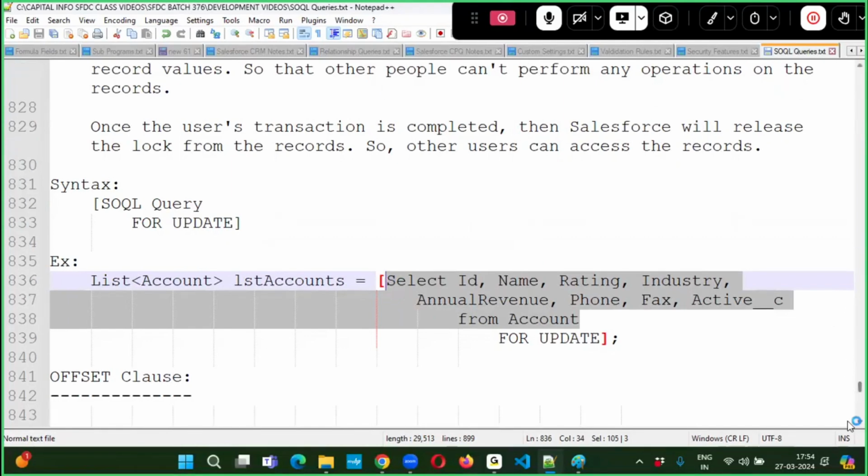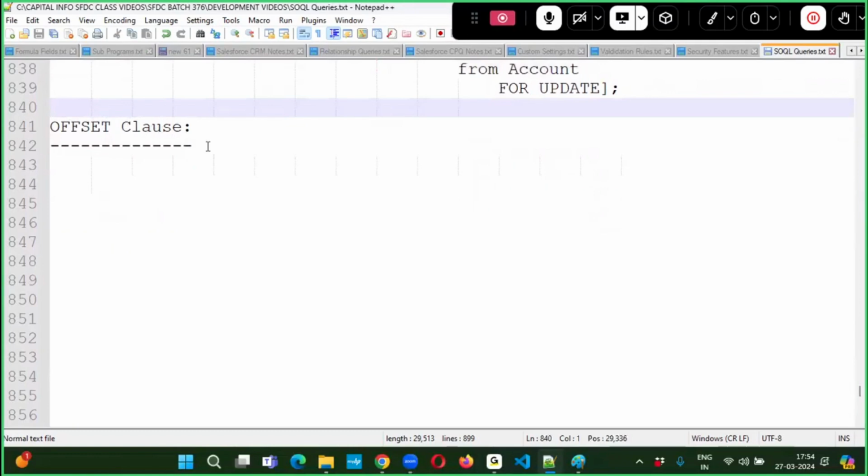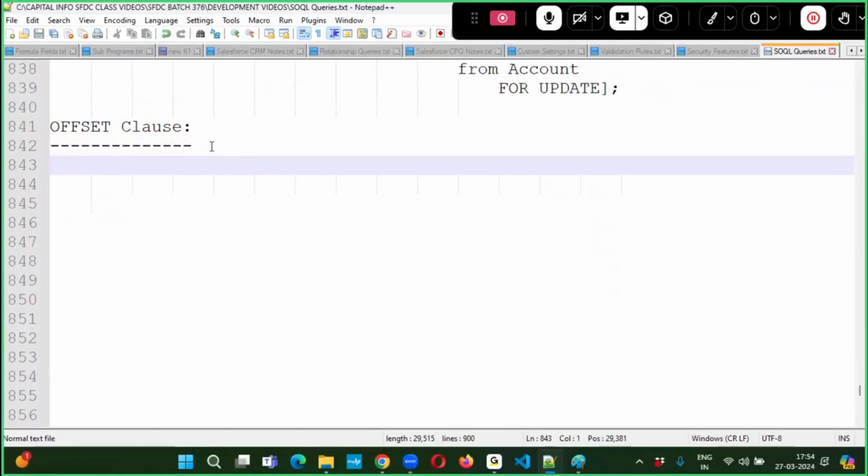The next clause, OFFSET clause. So what do you mean by this OFFSET clause? What did you understand with this? Any guess? What exactly is this OFFSET clause? What will it do? Where will it be used? Any guess?